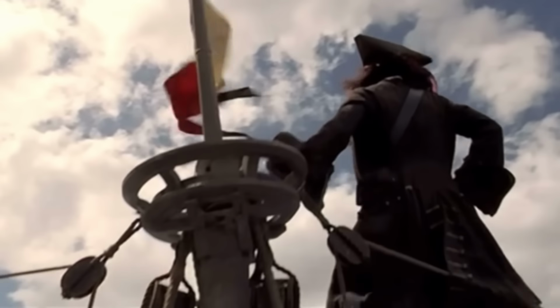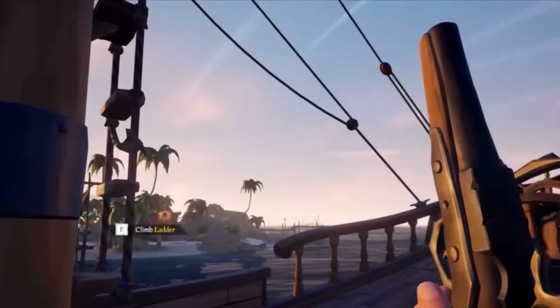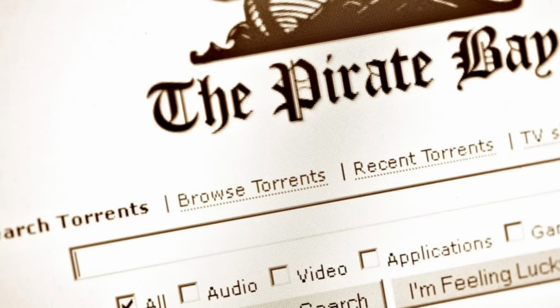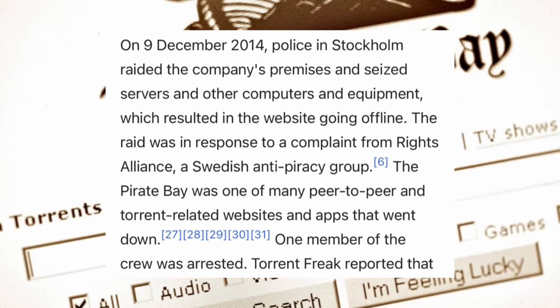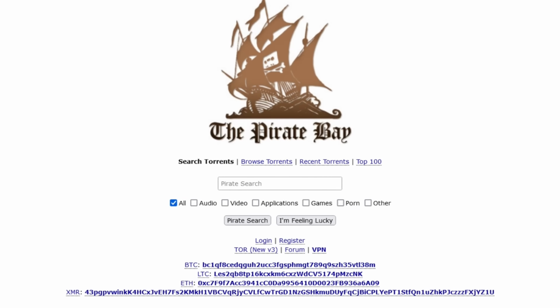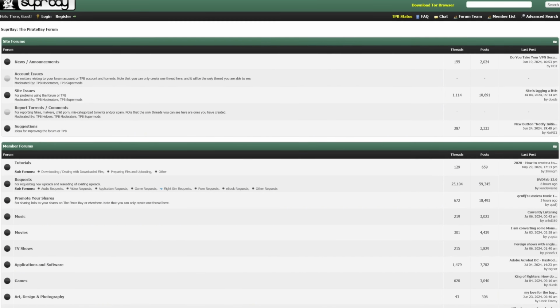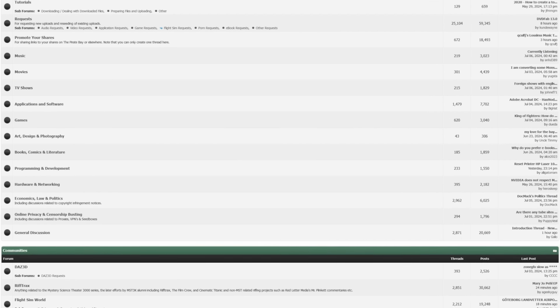As you could imagine, the dark web has tons of pirating tools to illegally download media. One of the more popular pirating sites that used to be available on the ClearNet was called the Pirate Bay, which as of today has been obliterated by Google in a lot of countries, but it is available on the dark web in its original UI for people to use. There's also a ton of forums where you can ask for help or even request media that you'd like to see be available to pirate.